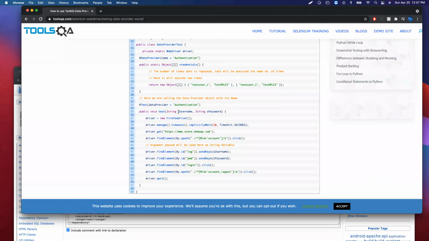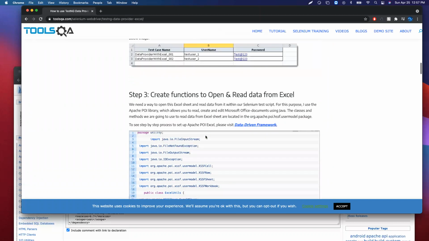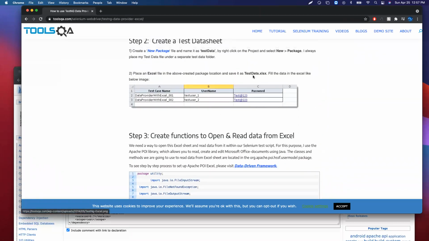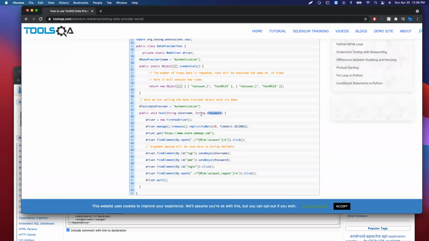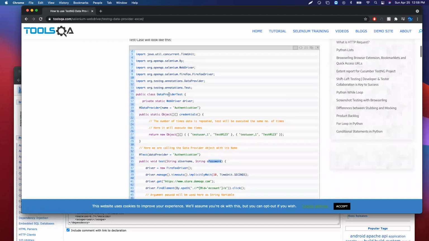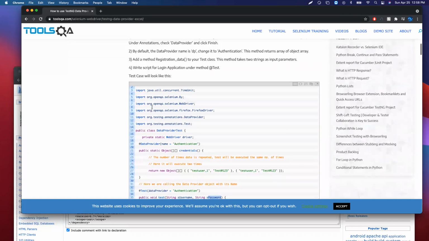You see it's taking the username and password as parameters and is grabbing data from that Excel sheet right here. Okay, data Excel sheet, username and password. So it is pretty cool. But you're probably going to use it once or twice, even if you work with TestNG.